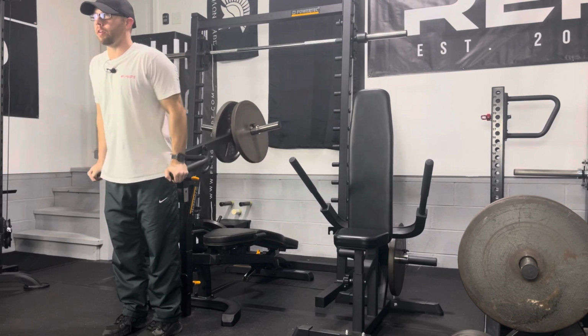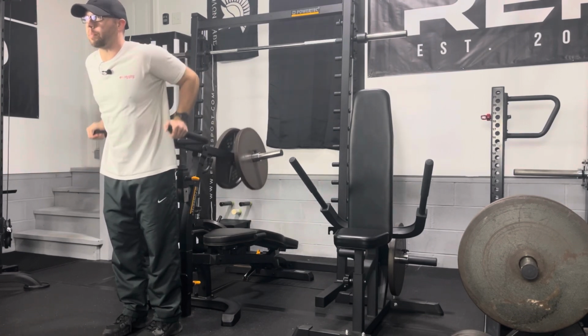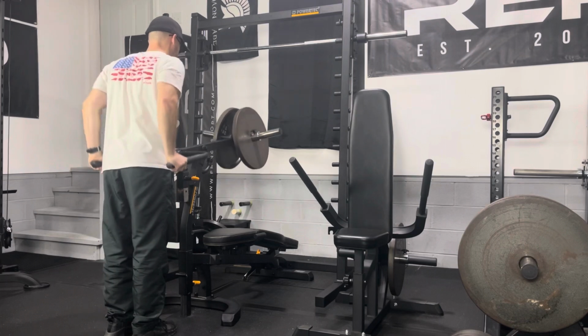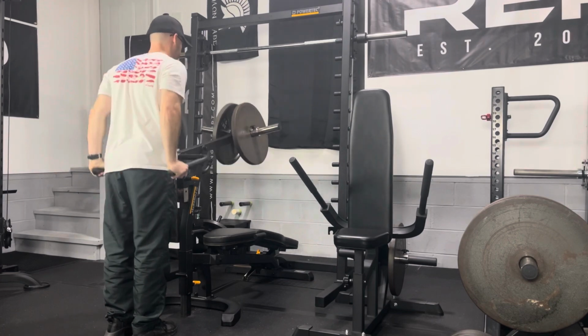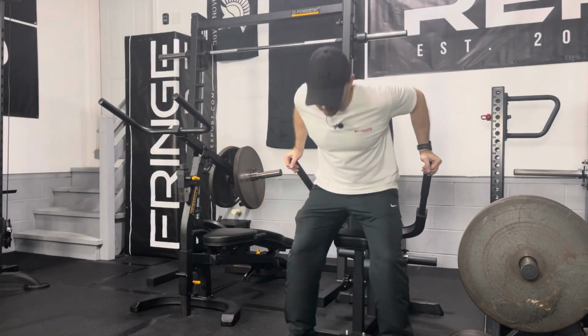When I face away from the Powertec, I feel greater activation in my triceps. And when I face towards the Powertec, I feel greater activation in my chest and shoulders. And this is smooth and it feels effective. And now for 245s over on the Titan.